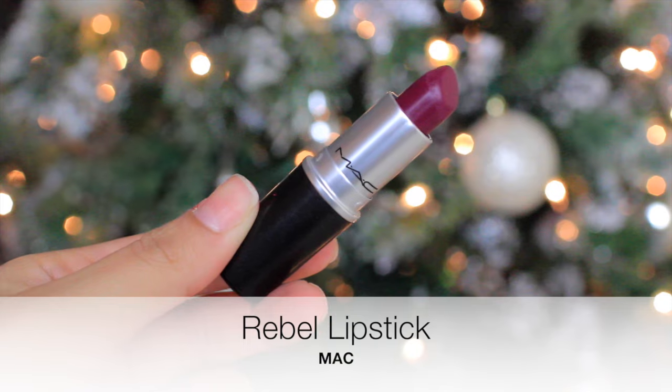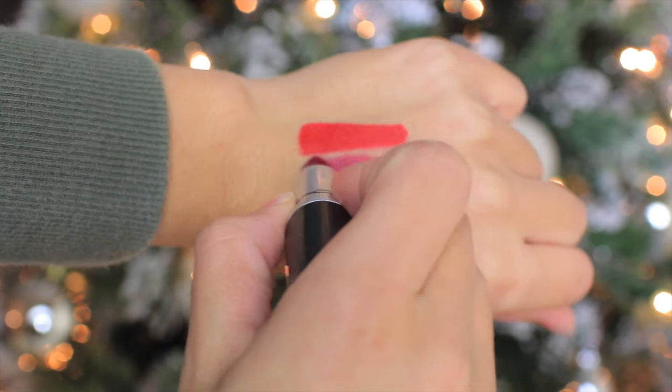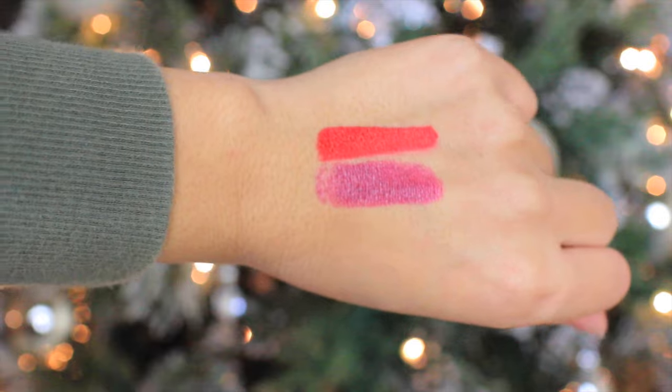The next product I'm going to mention is the lipstick I wore for my last video, which is MAC Rebel Lipstick. This has to be one of my holy grail favorites for the fall time. It's the best plummy type of color for your lips and I love that it's a little bit hydrating. It's just so pretty and very wearable — anybody can pull this lip off. I used to be really intimidated by bold lips, but this was one of the very first bold lips I ever tried and I really loved it. It looks really nice for the wintertime because the weather's not as humid and bold colors stay put.